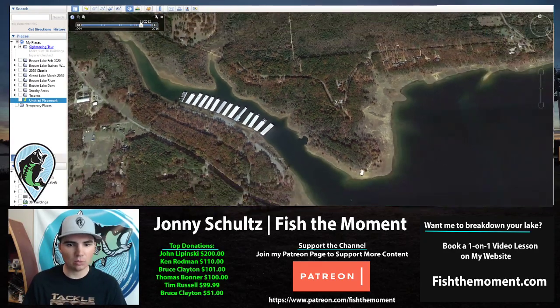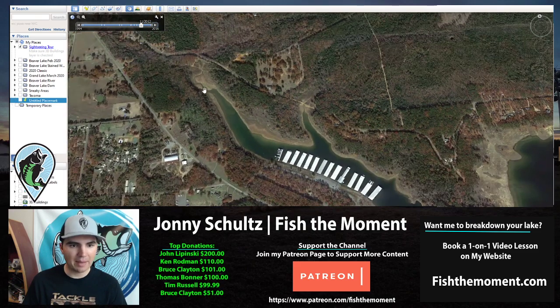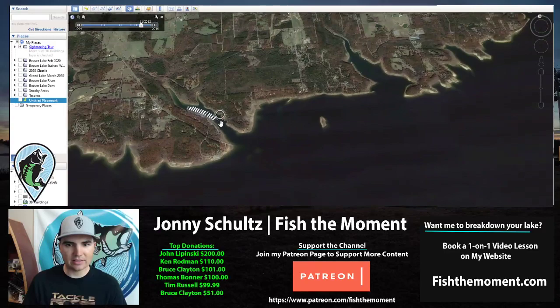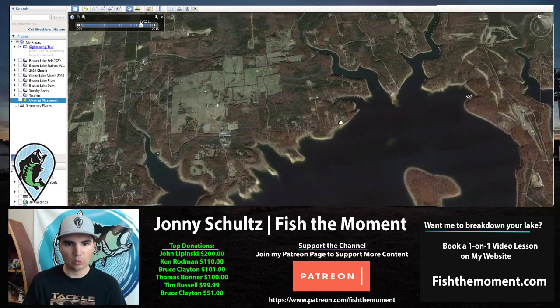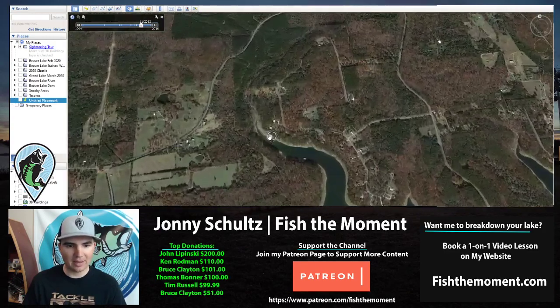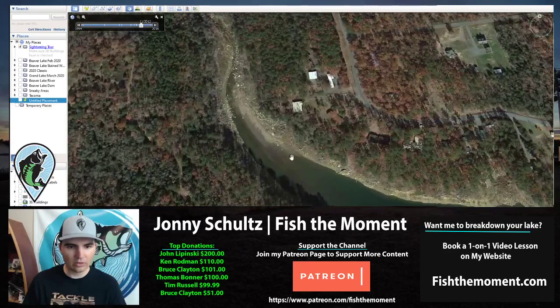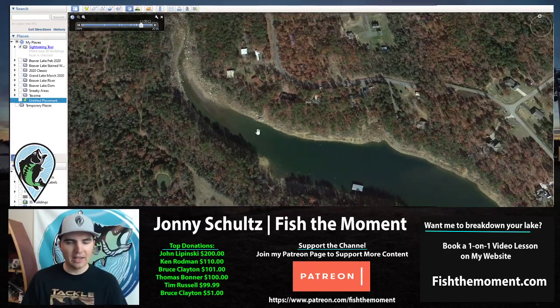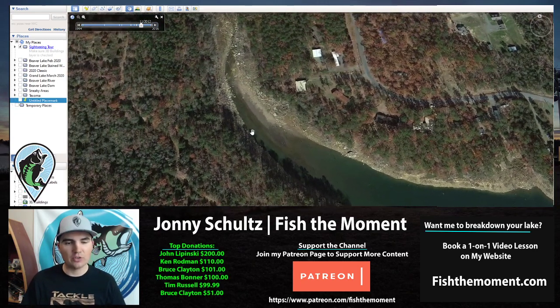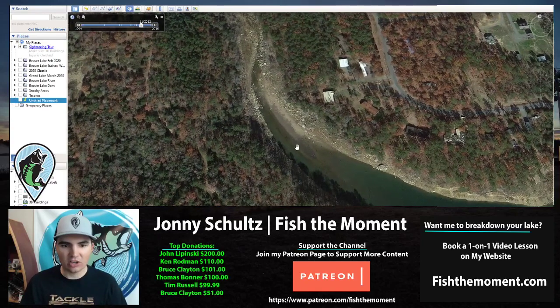And I fished this creek for like 3 hours, and never got a bite, fished from the mouth all the way to the back. And then next thing I did is I actually just ran, and I said, okay, well, let me run a couple creeks up. And I ran all the way back here in the back of this creek. And right when I got back in here, I noticed there were birds everywhere. They were diving on the surface, and there were bait fish all over the graph. And as I got back in here, fish started busting and schooling, and I caught a limit of fish in like 20 minutes throwing a topwater spook in the back of this creek.